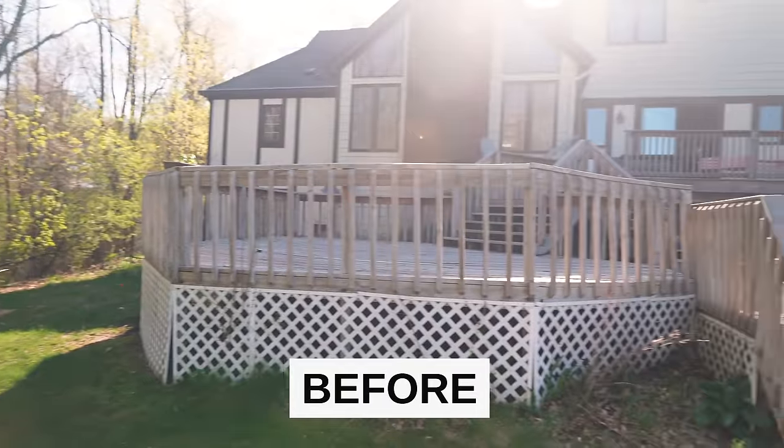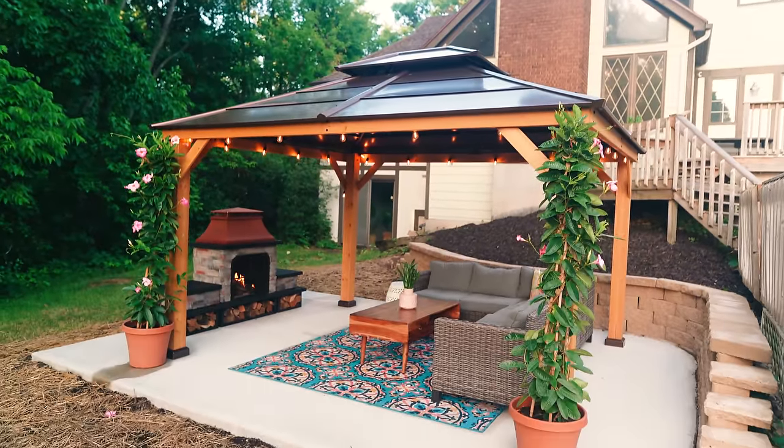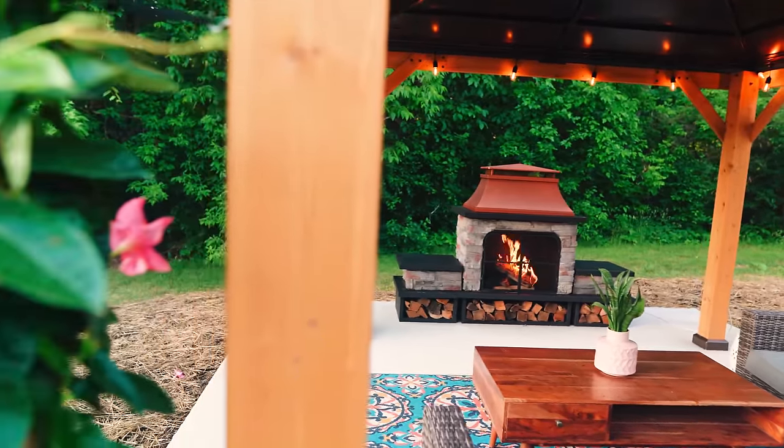It took us about 11 days of really hard work. We were out here every single night till almost dark. We did concrete for the first time. We moved a lot of earth. It was a huge project, but it turned out awesome, and we've already used it a ton.